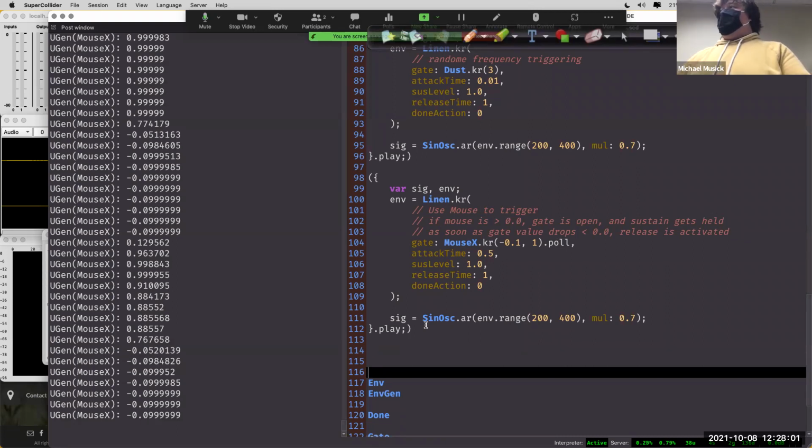As long as the gate is open. But obviously, it's not stopping the entire thing. The gate is being applied to the function of the envelope.